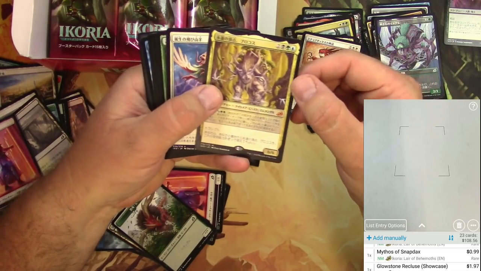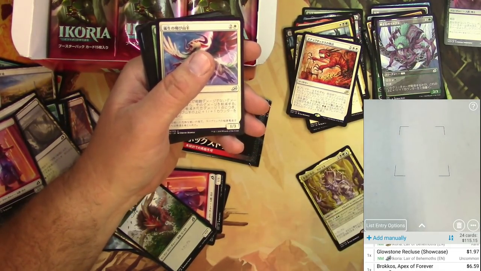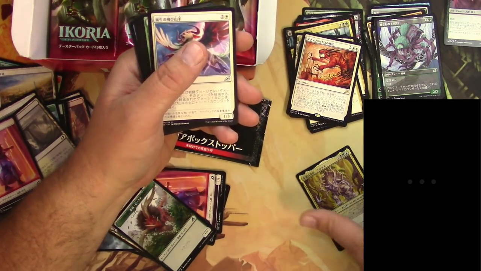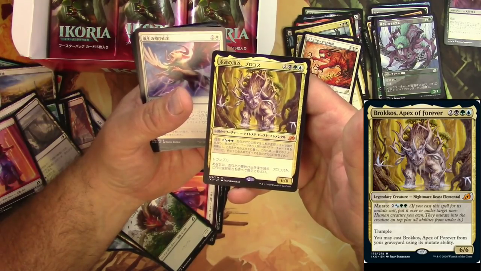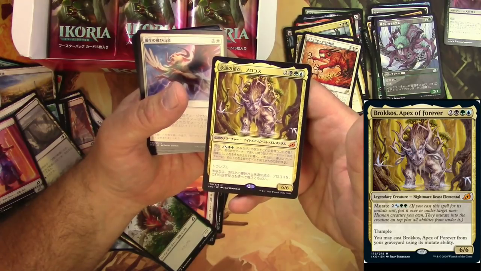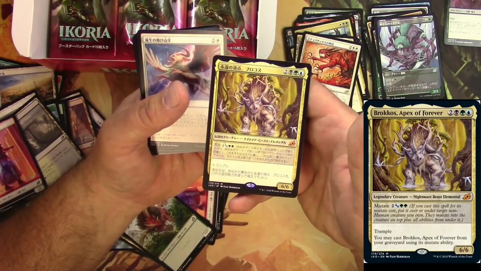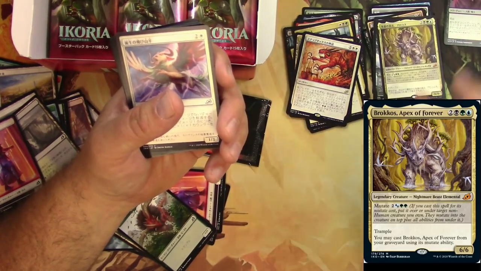Oh, there we go. We got a mythic Brontos or something like that. Brokkos, Apex of Forever. There we go. Let's see. It's got Mutate for a bunch. And when you trample, you may cast Brokkos from your graveyard using its Mutate ability. It's a 6/6 for 5. Nightmare Beast Elemental. Cool.